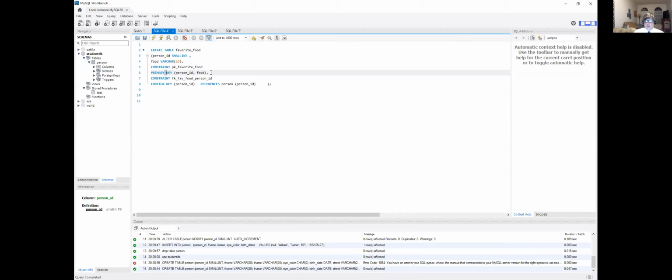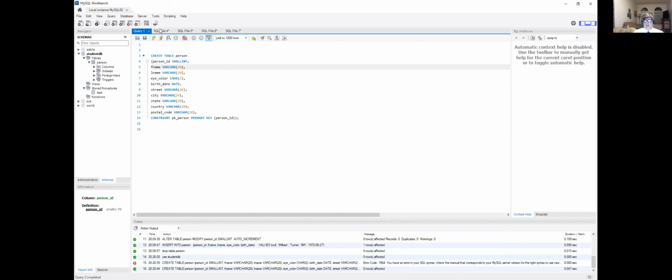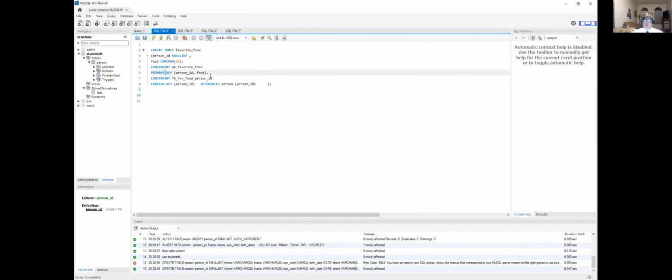And the primary key has to be unique. It can't have a duplicate. So here it's saying person ID and food is the primary key. Over here, just person ID is the primary key. Here, it's person ID and food. So it's 2 columns. I think up to 3 columns, maybe 4, can be the primary key. And even if you're allowed more than that, it gets messy if you add more than 3. So you can have 2 columns as the primary key, and those 2 columns together must be unique.